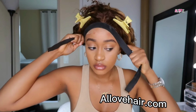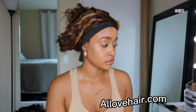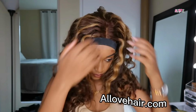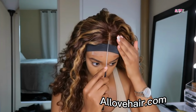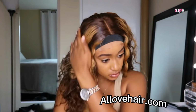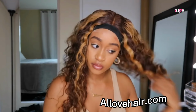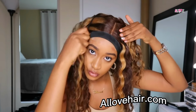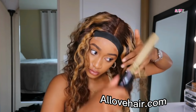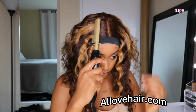It was very easy. So I'm going to give you specs on this unit. Like I said, this unit is from Allove Hair, and it's their honey blonde ombre hair in the color P4/27. And the texture is a deep curly, and of course it is a 4x4 lace closure human hair wig. The length of this unit is 24 inches, and the density is also 150.